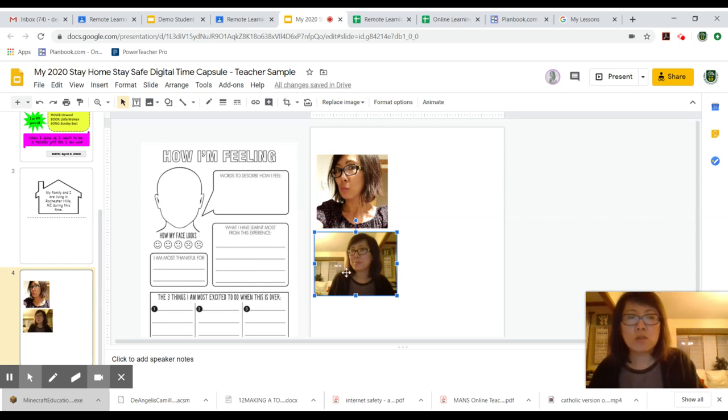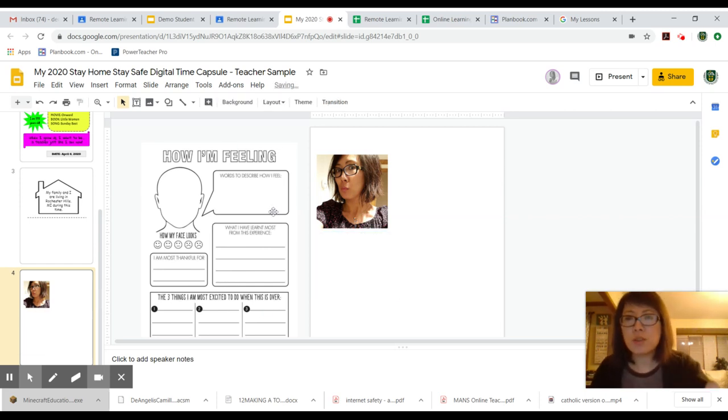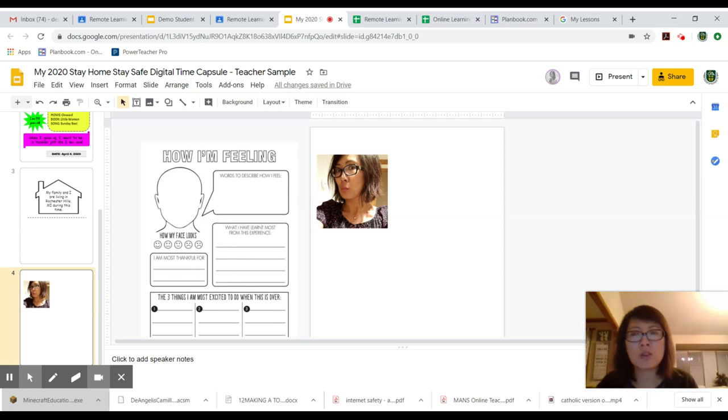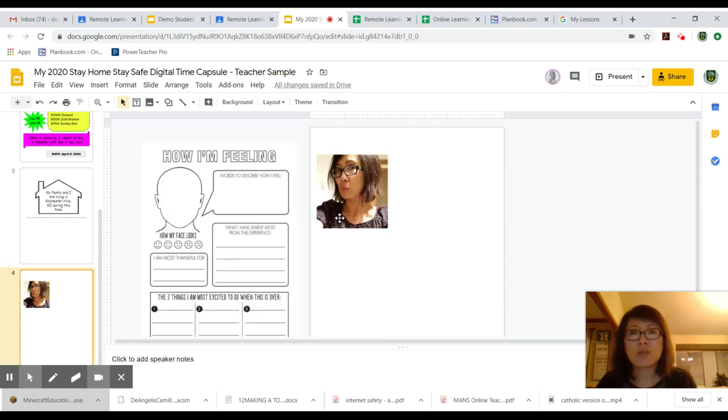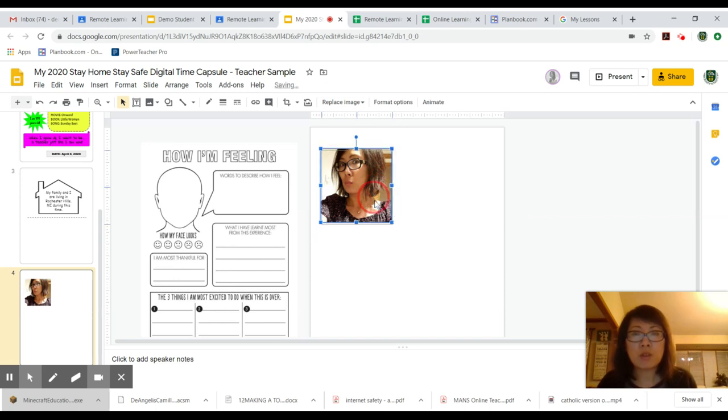Those are, I think, the only things that are really new this time. Inserting a picture, you already knew how to do. Inserting text on top of a picture is pretty straightforward. Inserting a line, and then inserting a picture from your computer. This might be the trickiest part because you have to know where your pictures might be on your computer. So that's all for this tutorial.